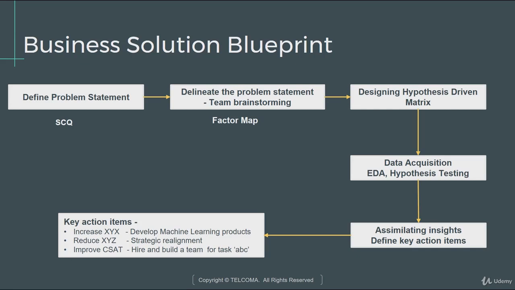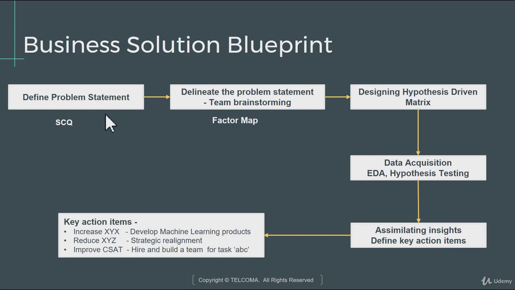Let's understand the flow. The process begins by defining the problem statement. This is a step which we have done in the previous slide with the help of SCQ. So we've understood the situation, complication, and the key question that needs to be answered, and then we have clearly defined what the problem statement is.